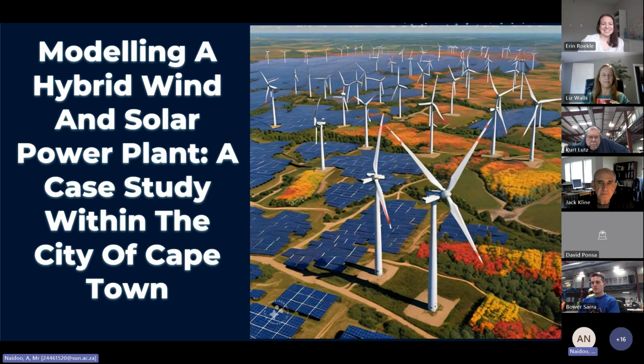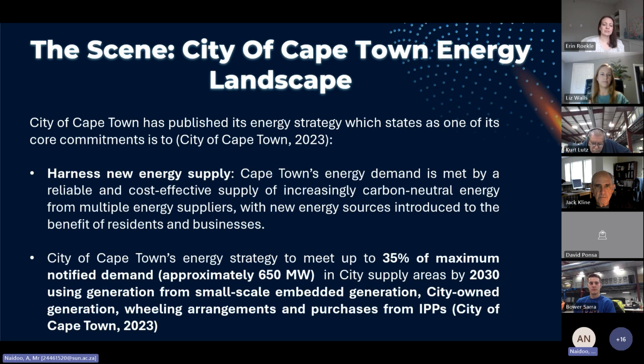Yeah, so if you just imagine what I'm trying to do here, basically if you imagine a sea of solar panels and then wind turbines surrounded by those solar panels, that's the general idea. A utility-scale hybrid power plant such as that. So for this particular project, I chose a particular place within the city of Cape Town, and I'll show you where. This is just some policies and guiding strategies that guide the city of Cape Town in its energy endeavors, energy strategies, climate action plans, and so on. So that may be of interest to you later.